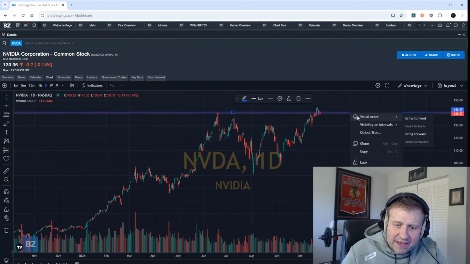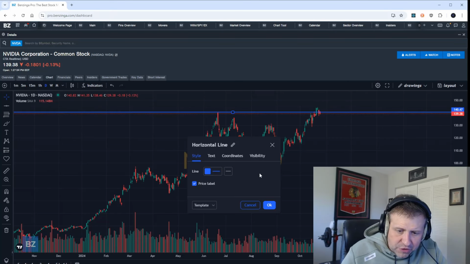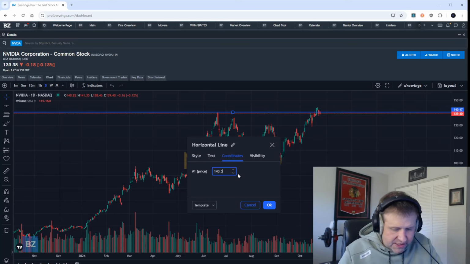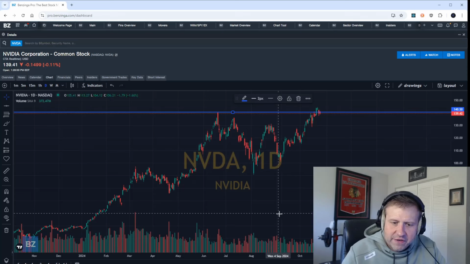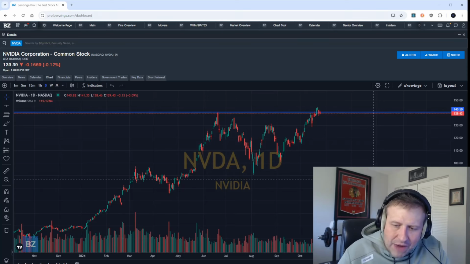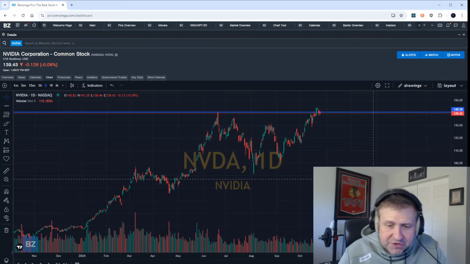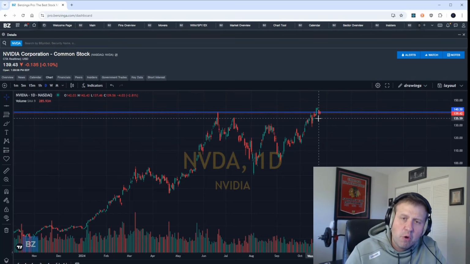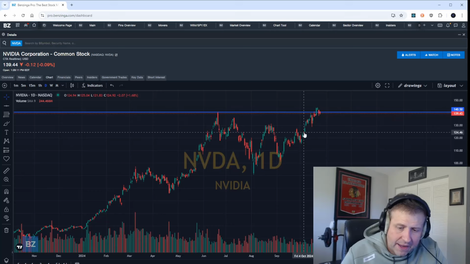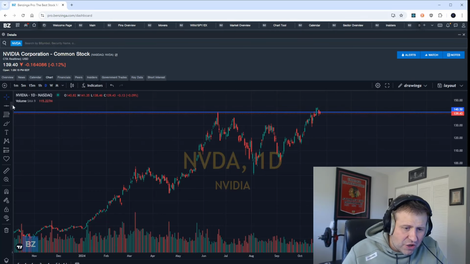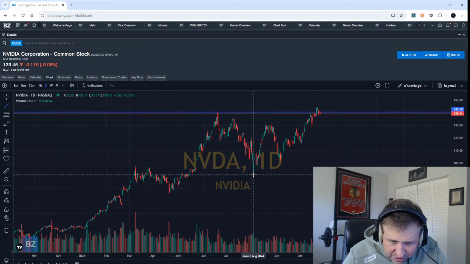If you have an OCD issue, you can just right click that. You can go into the settings here and adjust that to 50 cents there. 140.50, nice little round number there. Okay, 140.50 is going to be our double top. We did kind of poke through it here, but we really came back from it. So we see that. I also might want to draw this trend line here because it's clearly in an uptrend.